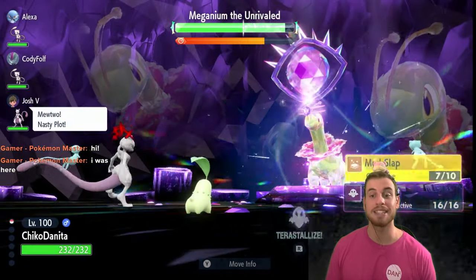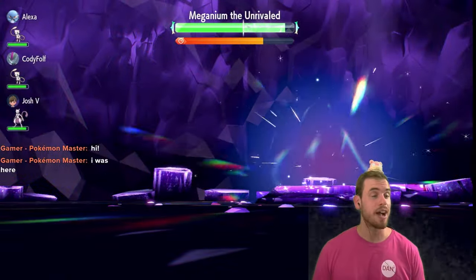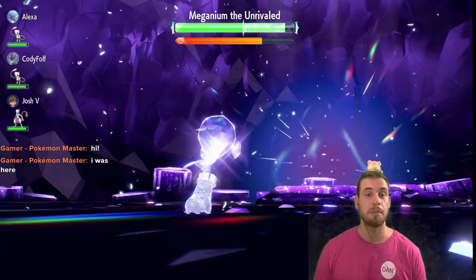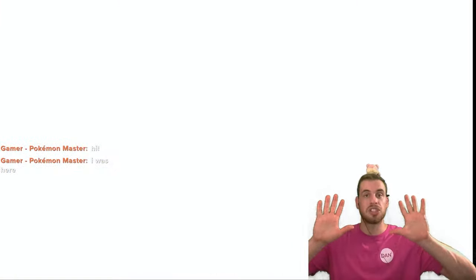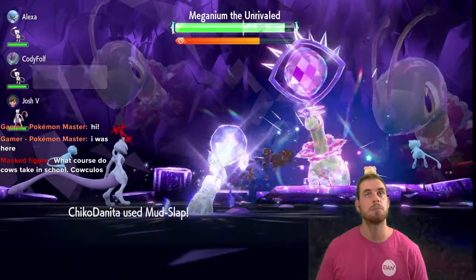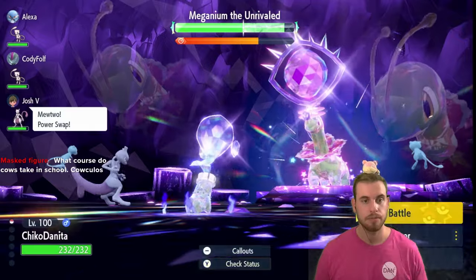So now I'm going to Terastallize and Mud Slap again. Why Terastallize Mud Slap? I want to Terastallize so I don't get hit by Body Press. And if I don't use an attack and we let the 60 second move timer go, I'll use Mud Slap without Terastallizing. But now I'm safe from Body Press. The only thing that could hurt me would be a critical hit or when it negates its negative effects. But for the time being, feeling pretty safe.